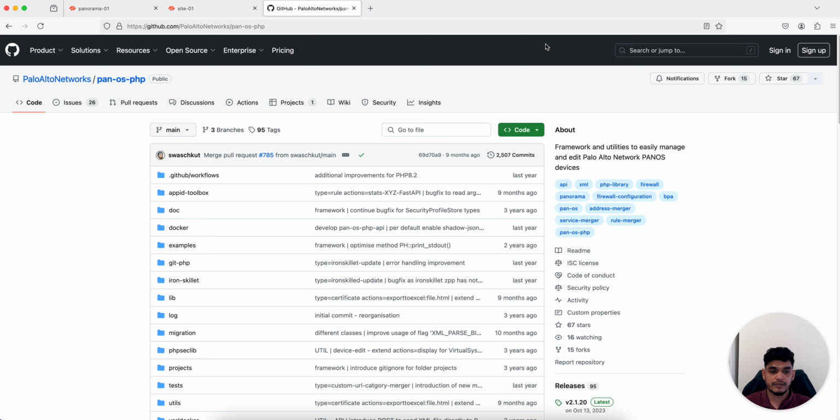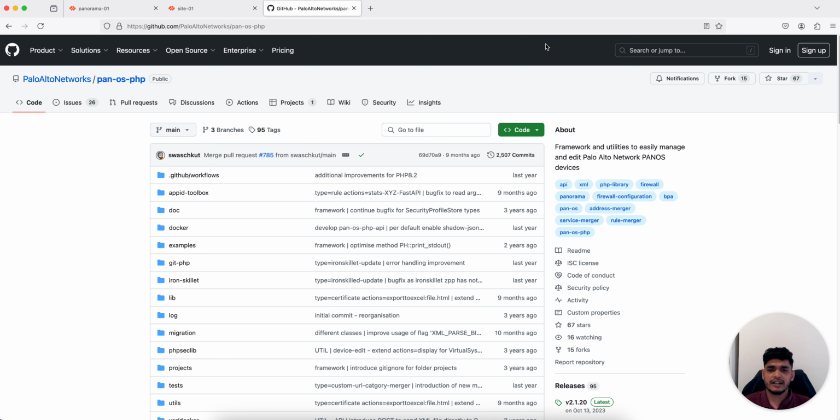If you work with Palo Alto firewalls long enough, you might have thousands and thousands of address objects or service objects, and then most of the time, some of the objects are not being used anywhere. For example, you just go and create an address object, but you never reference that object in a security policy. And then in the long run, you might end up with, let's say, 500 of the address objects just staying there, not being used anywhere. And Palo Alto doesn't really provide a native way to find and remove these address objects.